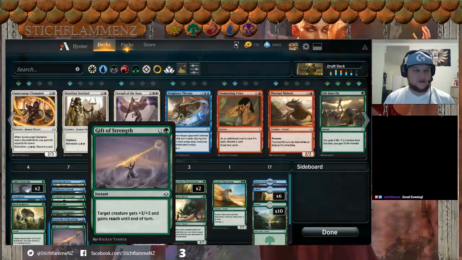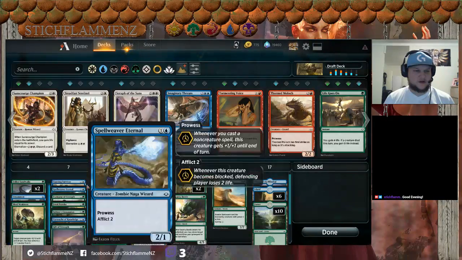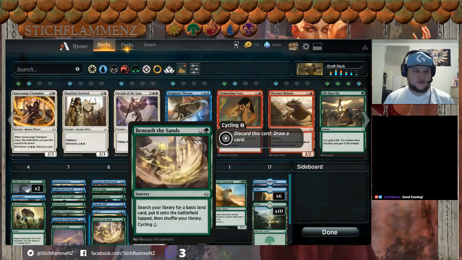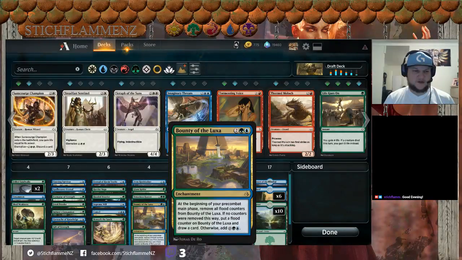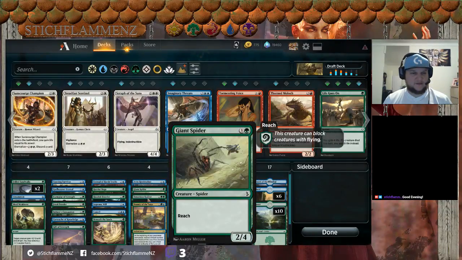Gift of Strength is an instant. Shed Weakness is an instant. Unsummon is an instant. Beneath Sands is a sorcery. Man, that would be so good if it was an instant. Bounty of Luxor. I still really like Bounty. I want to keep the Bounty of Luxor in there.